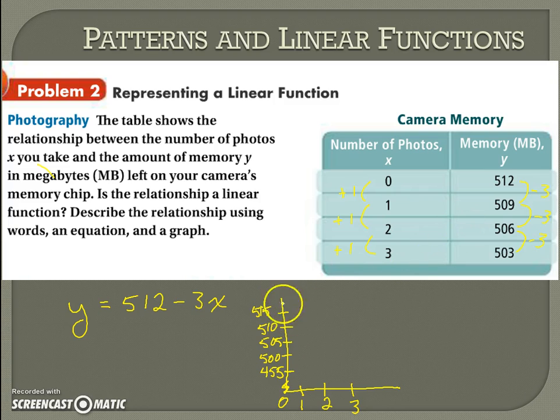515. All right, so when it's 0, it's right here at 512, and then we're at 509, and then 2 is 506. I didn't space my stuff out very well here. You should probably take more care to do that better. But you could see how if I would have done this evenly, it would create a line. So you would write that this is a linear function.